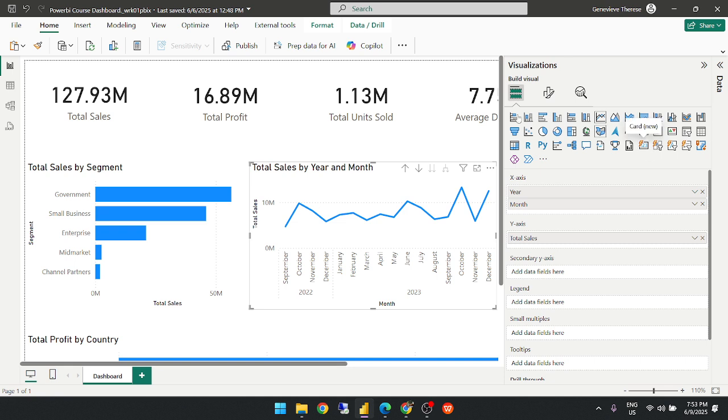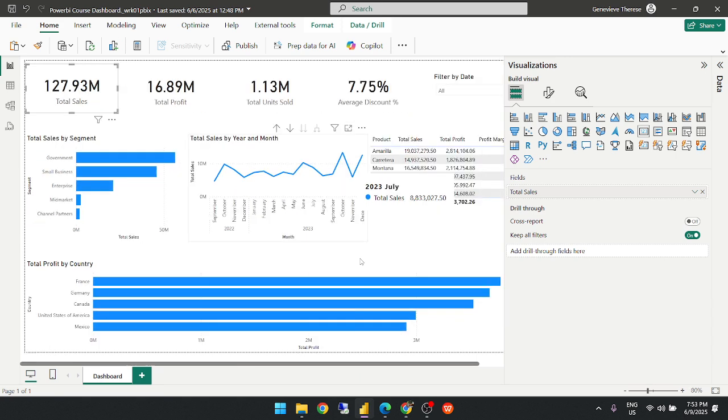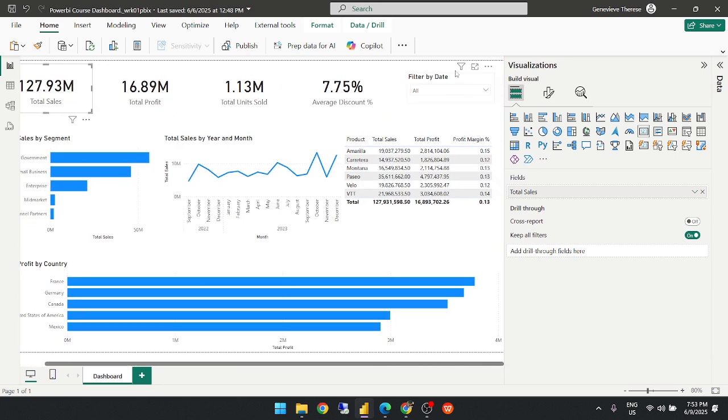Okay. So in this case, when we want to show just a pure number, we are utilizing something called a card. So we have our graphs and line charts, but we also have the ability to just put a card on the screen. We have multi-row cards. These are the ones that you'll be utilizing most. We have a slicer, which is represented over here. A slicer is really a filter for your data, but don't worry about that.